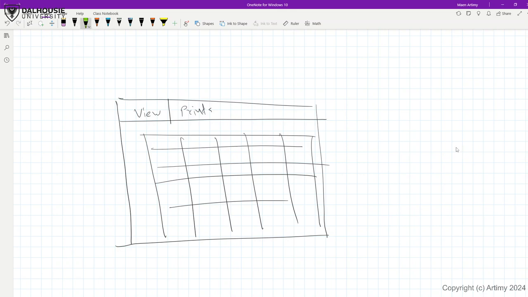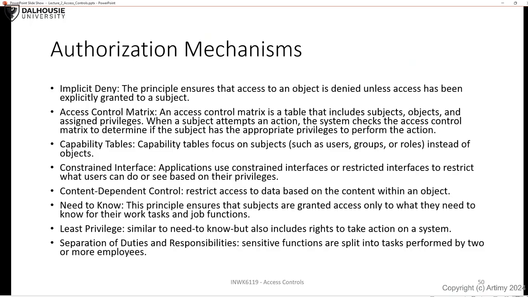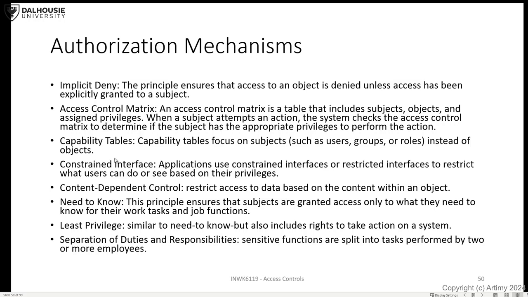The same application, if it's accessed by a manager who has more authority, it may represent also something called edit. So the interface will enable the manager to edit some fields in the database, so they can go and edit the salary field, for example, right? So the interface itself provides different options depending on the authorization level of the user. So that's what we call constrained interface.